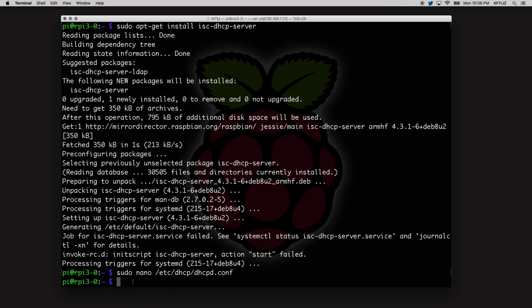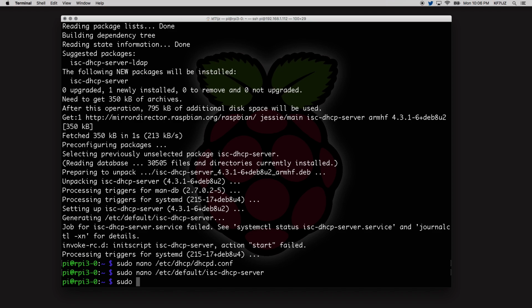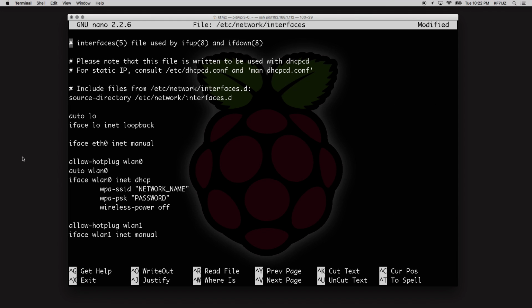Next, we need to adjust the server configuration. So we'll do sudo nano /etc/default/isc-dhcp-server. In here, we're going to tell it which interface to use, which in our case will be eth0. Next, we're going to modify the interfaces file. So /etc/network/interfaces.